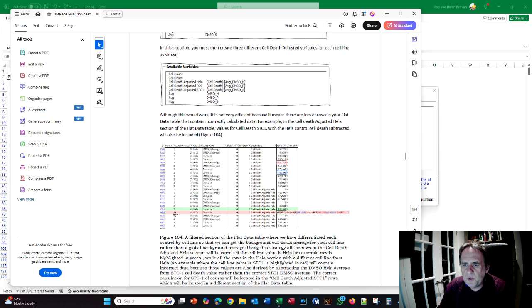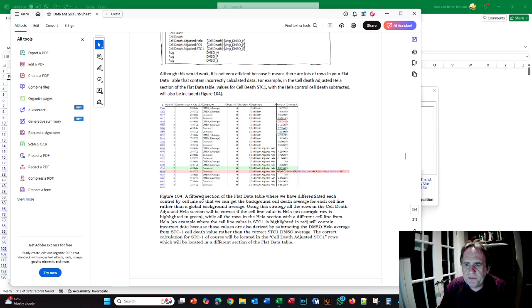In other words, when you have STC1 like you have here, this says cell depth adjusted healer, but the background it's getting from here is from the healer cell line, but it's on STC1. So there's only going to be a third of the data in each of those subsections which is correct, and the other 2/3 will be incorrect. So the correct data is there, but you have a lot of incorrect data where you're subtracting the wrong thing.